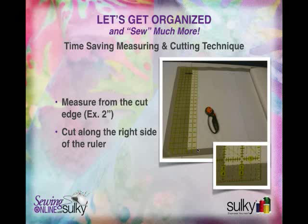So now that you know how to straighten up your fabric and all the different points on your ruler, we need to start measuring and making some cuts. So we're going to use a 2-inch strip of fabric just to start with. And as you can see, I have my ruler set up with 2 inches of fabric underneath of it. You can see how my ruler is nice and straight along these lines. And I'm going to cut just right there and make a nice 2-inch strip.